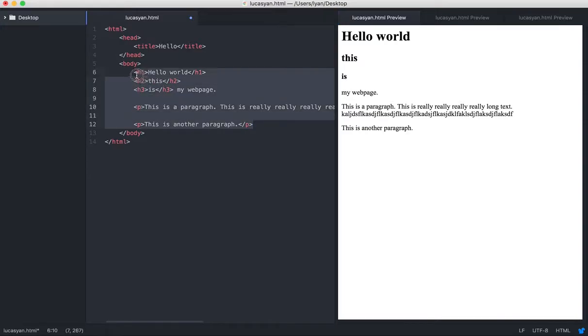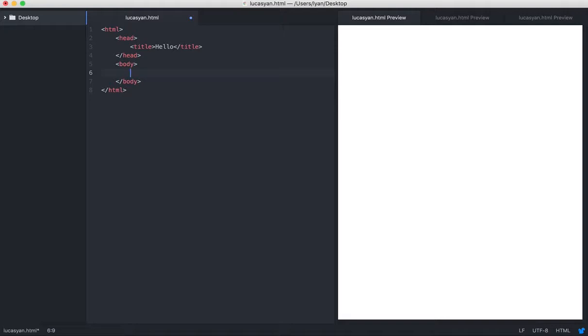So, we talked about normal text and making things bigger and smaller. How about fancy text like italics? Well, we could do that too. So let's say we want to make this piece of text italic. We surround it with an i tag, like so. As you can see, the text becomes italic. Italics are cool, and sometimes we want bold text. So in this case, this piece of text will become bold. Instead of i, we'd put b. And the text becomes bold.